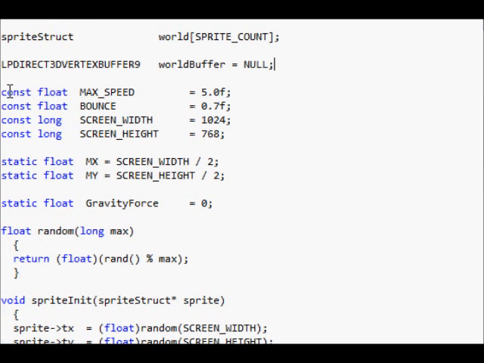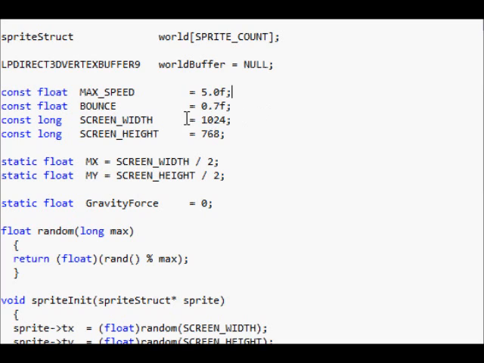Okay, these variables, this constant here, that's the maximum speed that the sprite can go. I haven't quite optimized how to check that, but right now it works. That's for the bounce coefficient. When something bounces off the wall, it loses some energy. Like here it's 0.07, that means 70%, that it keeps only 70% of the energy, and that means 30% is gone every time it bounces off the wall. That doesn't do anything right now, but just something to remember.